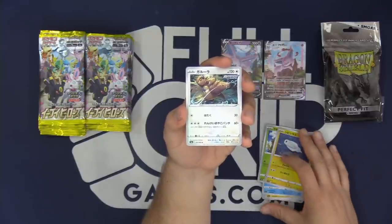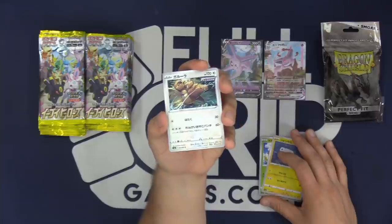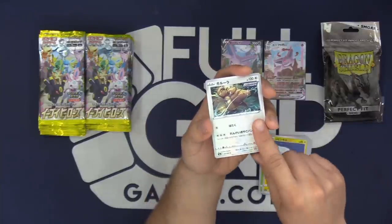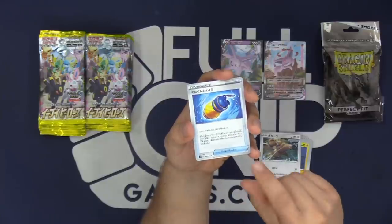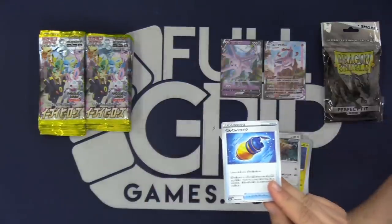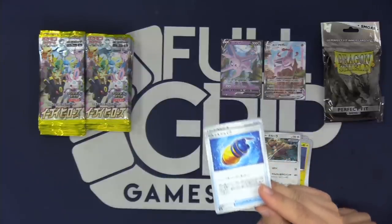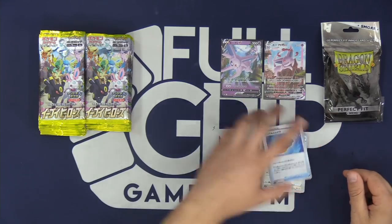The Kangaskhan, who can kick his leg out really far. You gotta put some respect on that Rapid Strike Kangaskhan for sure. Sports drink. There we are. Evolution sports beverage. You can instantly evolve your Pokemon even if it's the first turn in the game. Love it. Really stoked on that card too.